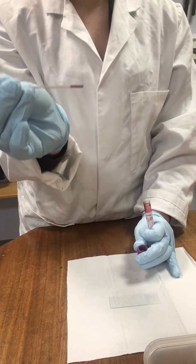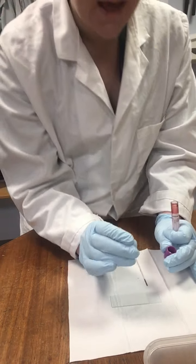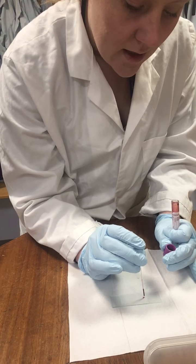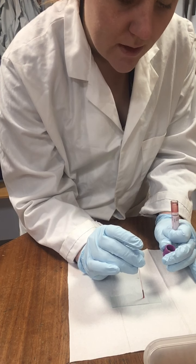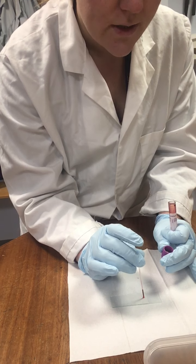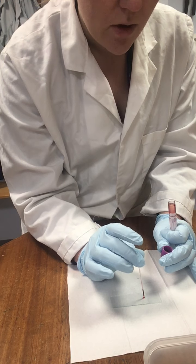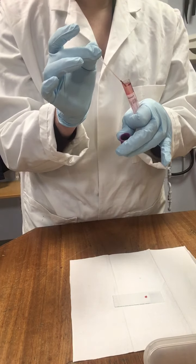So using the hand that you have the capillary tube in, we're just going to place a spot of blood at the end of our slide, and it's always recommended that you do this at the point of the frosting if you've got frosting, just because it allows for us to have an easy space to write on without interfering with the slide. So a reasonable amount of blood on the end. We're not aiming for a mountain of blood, but we do want to have enough for our sample.